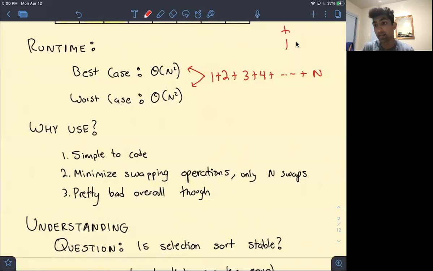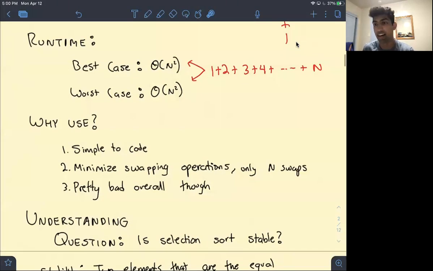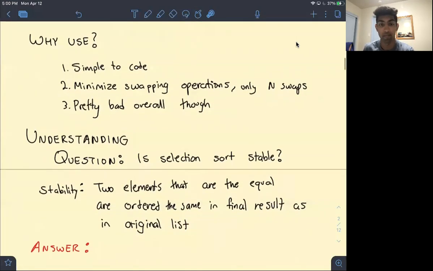So the second answer, which isn't as straightforward, is that selection sort actually minimizes swapping operations. In a very hypothetical example, let's say that swapping is somehow an expensive operation, right? Well, selection sort will do fairly well in this hypothetical example because we will only have a maximum of n swaps, just by how selection sort works. But overall, selection sort isn't the best. It's merely used as a stepping stone before we get to the other sorts that we're talking about, okay?